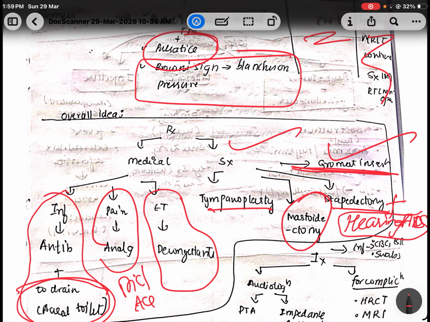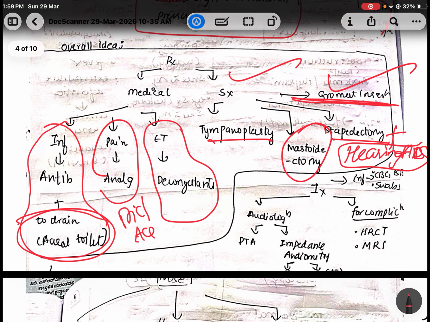You cannot have something more, something less. Then also you need to talk about the precautionary measures and how you prevent it. That's it. Prevention is again hygiene. Got it. So again, see, investigation.